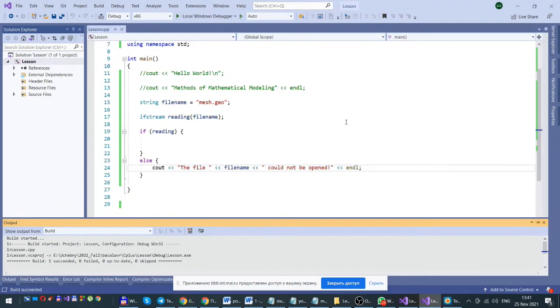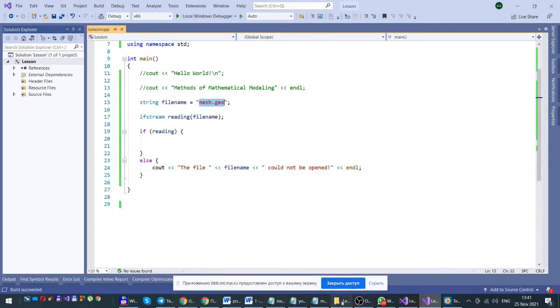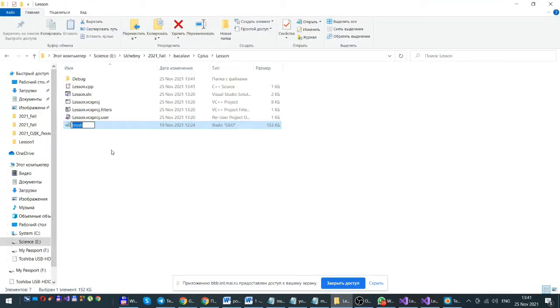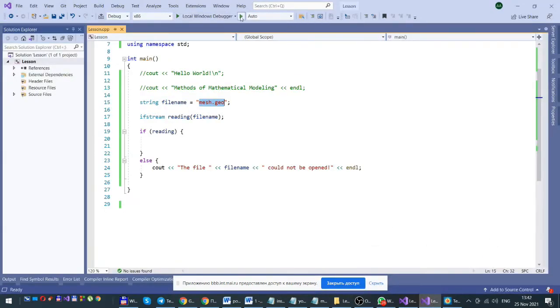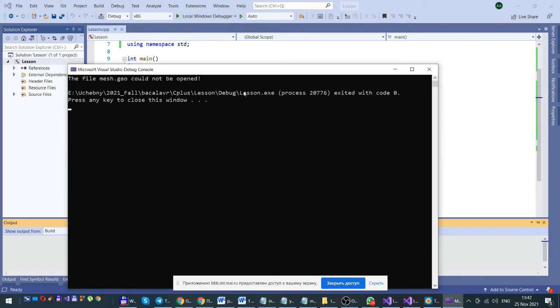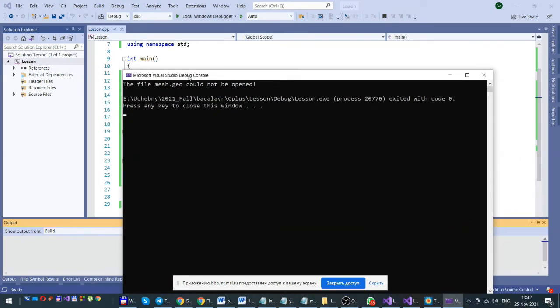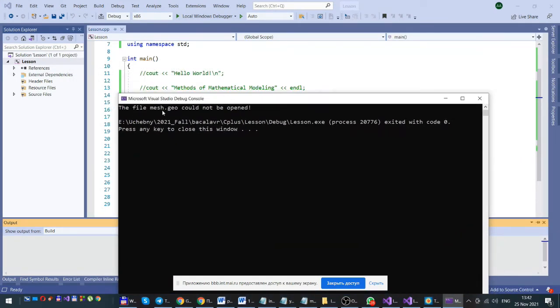Press any key, but because I have this file in my working directory, if I rename this file, for example, mesh1 geo, and try my program again, I've got this message: the file mesh geo could not be opened.